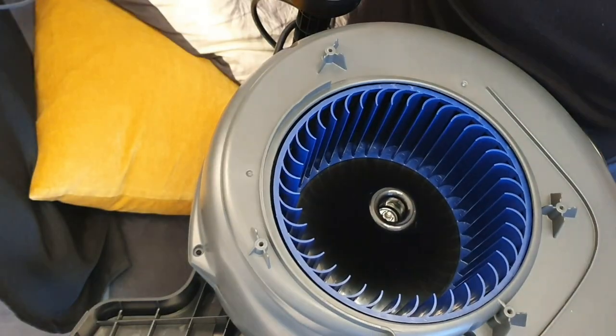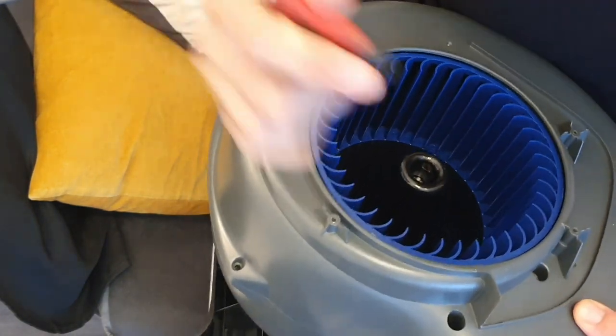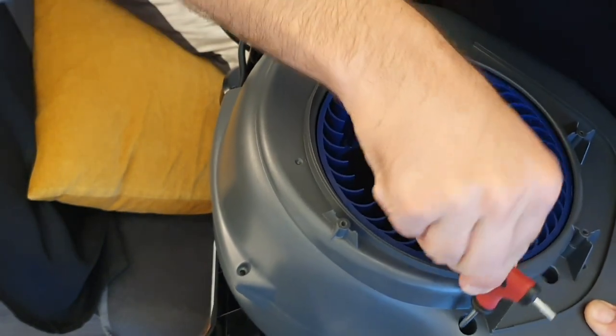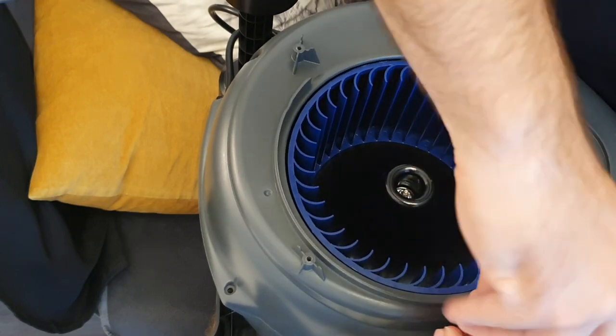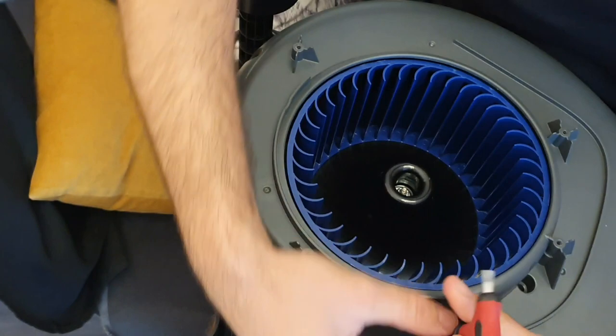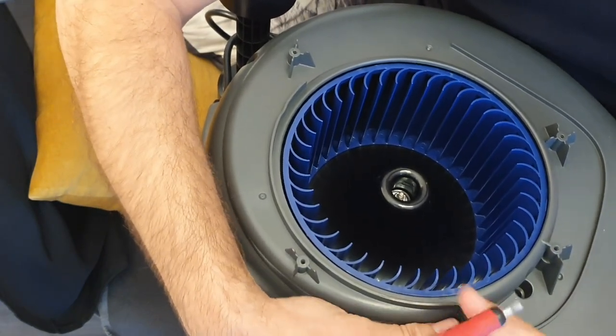At this point, you have to be careful. You see how it's working. This is amazing. This is why you're having such a huge amount of air when you have this fan on full speed. Be careful not to lose anything, any screw or something like that. You are almost there. We're gonna fix this.